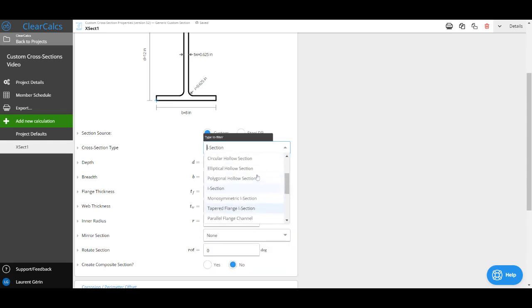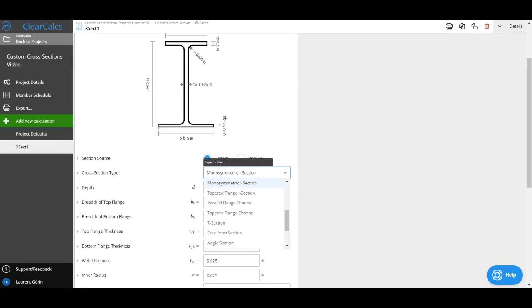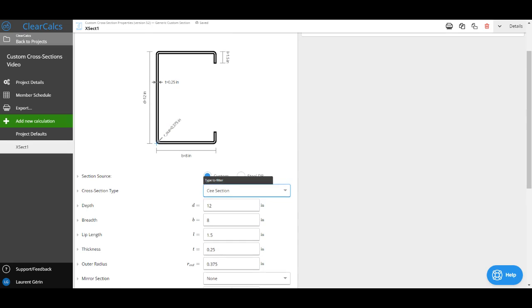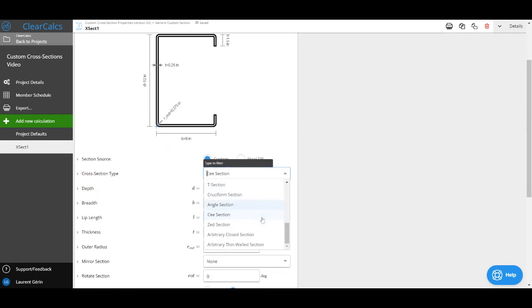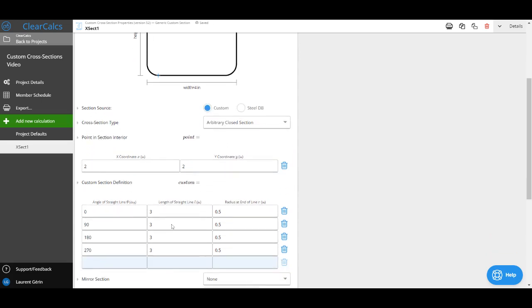If you look, we've got quite a few different types of sections, whether that's just a rectangular flat bar, we've got our hollow sections, we've got monosymmetric I sections, for instance, if I've got a built-up beam or something like that. We've got T's, angles, we've got cold-formed steel, C's, or bent plate, whichever one you want. And then we've also got these closed sections that are arbitrary. So here you can enter basically the lines that define the edges of your cross section. That's something that you might find useful as well.